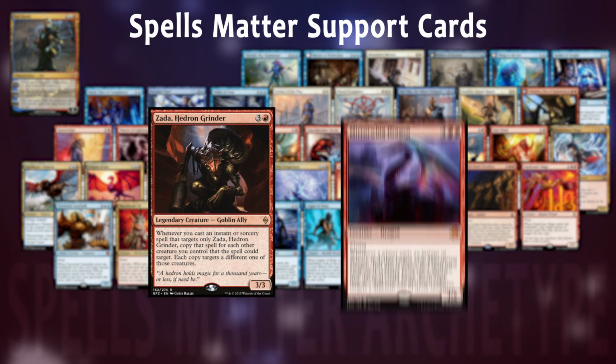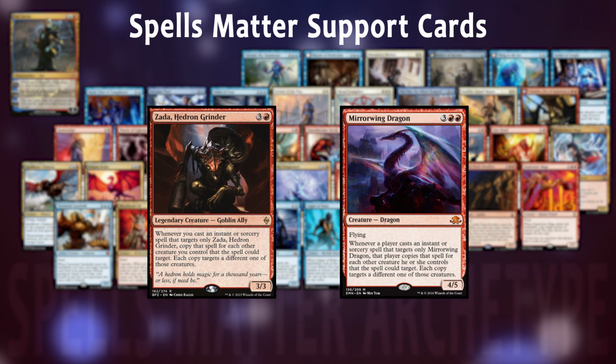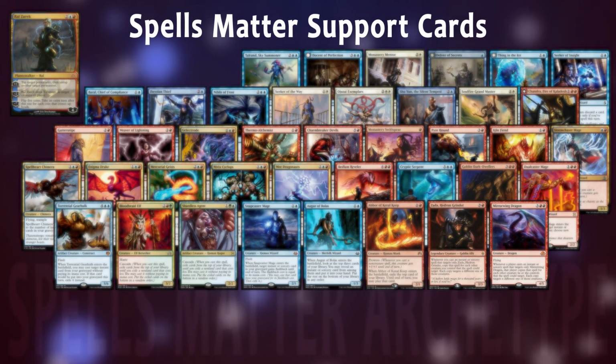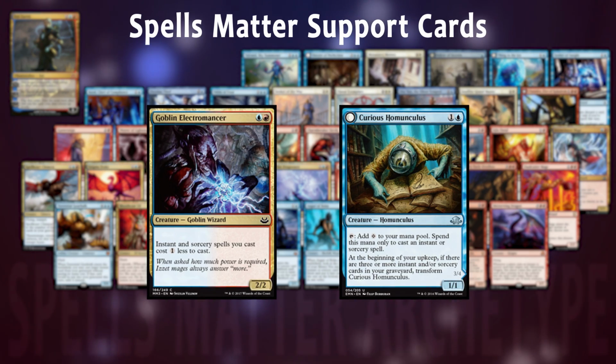Zada, Hedron Grinder and Mirrorwing Dragon affect the buff spells we cast on creatures, allowing it to affect all of them. This can create some really explosive combat steps. Goblin Electromancer and Curious Homunculus also help by making the spells we cast cheaper.